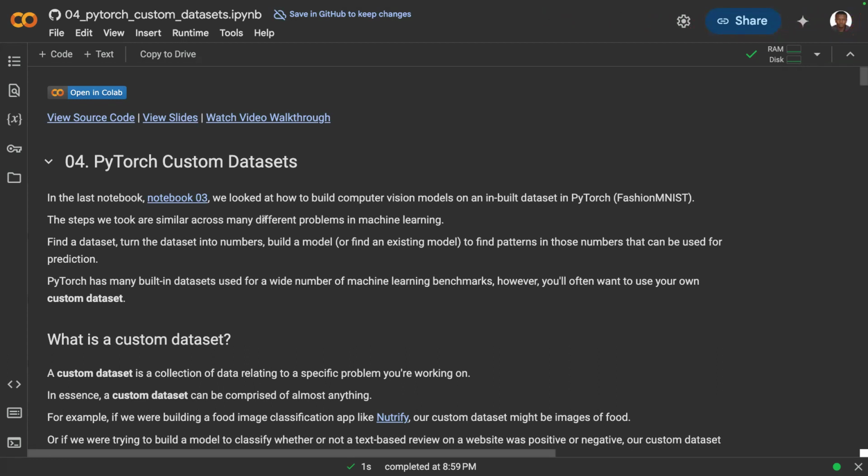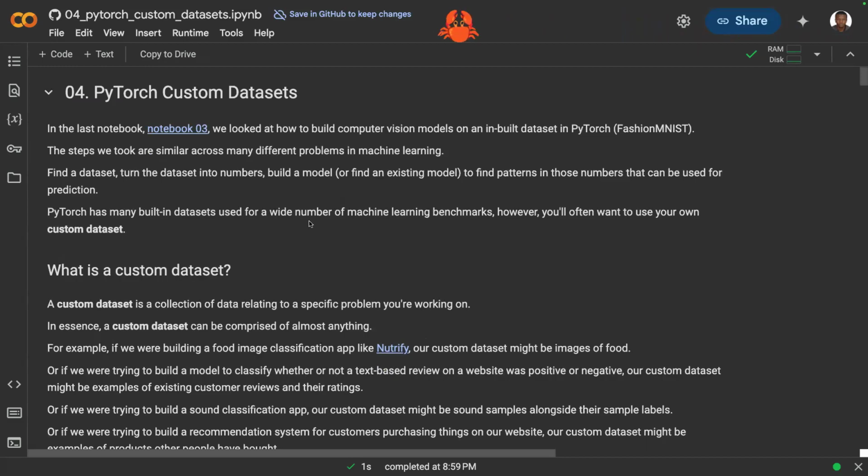But here we focus on how you could load custom datasets, because the datasets we've been using so far all existed in the PyTorch API datasets. You just call them and you have them. But what if you have a dataset that is external, that does not exist there? Yes, so we'll briefly look into that now.